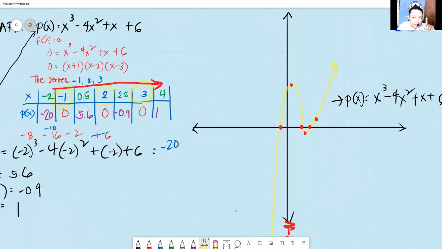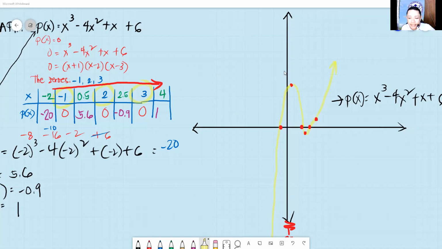And one more trivia. Bakit zeros ang tawag sa kanila? Because when you graph them in your Cartesian plane, look, -1, 0 is in the x-axis, 2, 0 is in the x-axis, and then 3, 0 is in the x-axis. They are all lying on the x-axis. The reason why they are called zeros. In short, zeros yung mga y's nila. They do not go up and down. They are just there in the Cartesian plane.